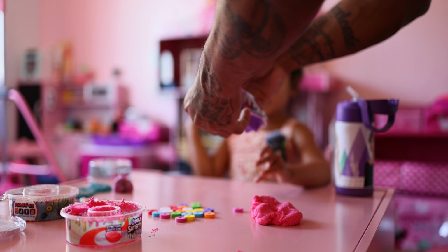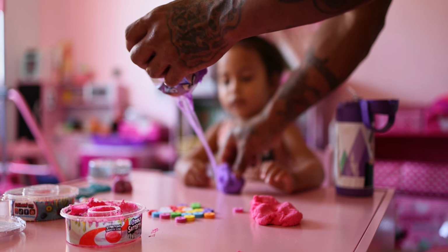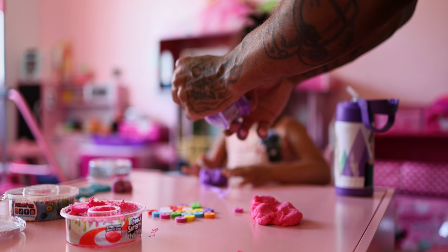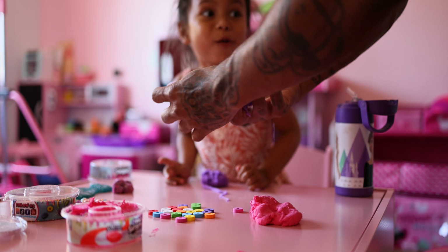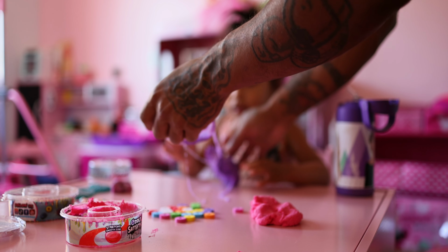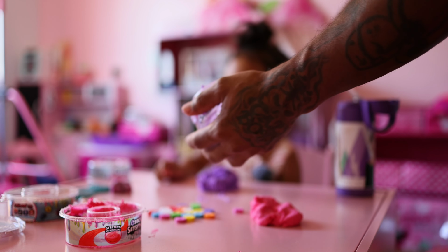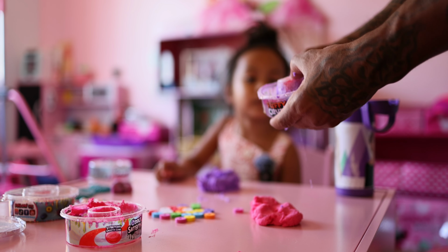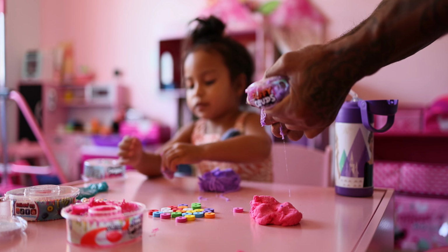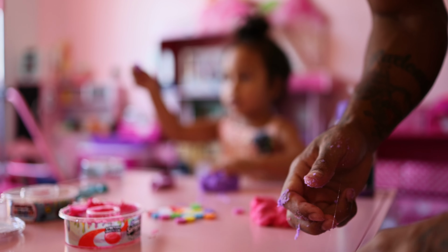What the? No, I'm playing with my slime. No. Oh, it burns. Let's mix a little bit of the purple.